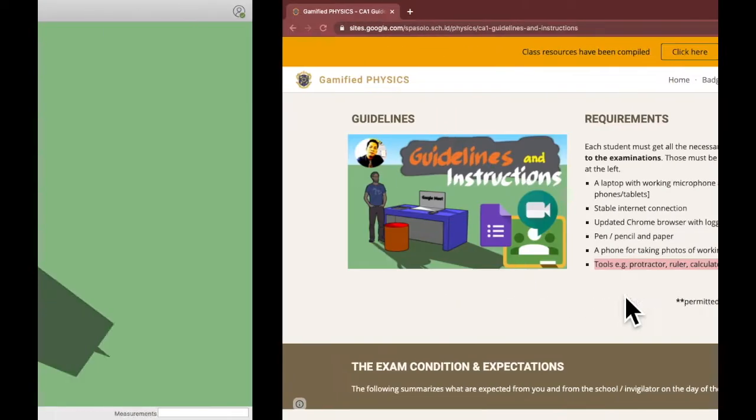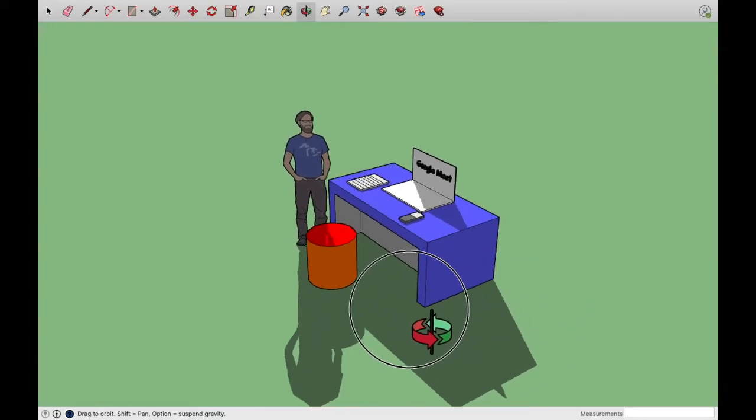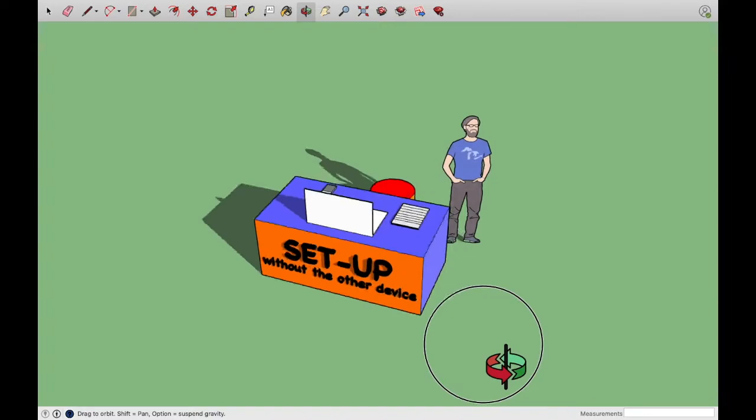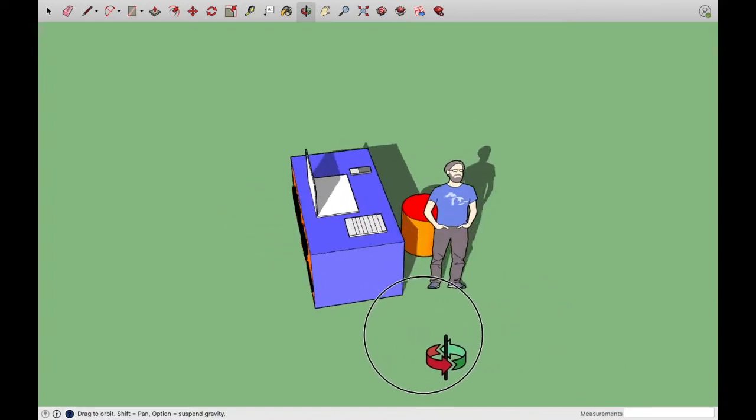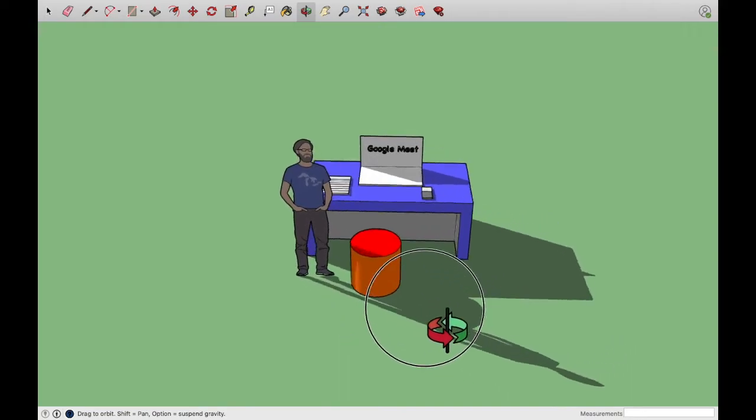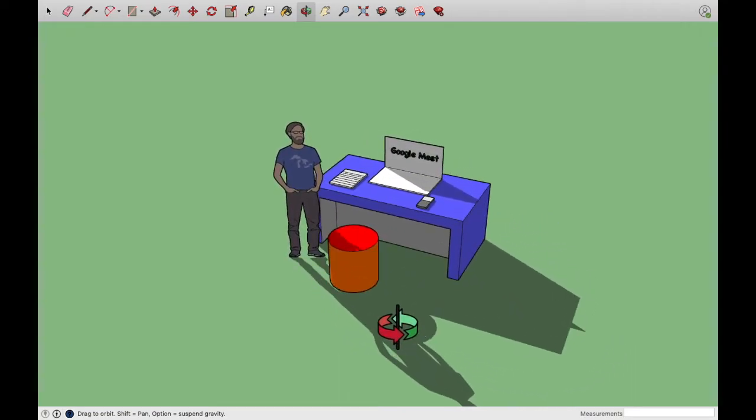As a recommendation, your workplace should be set similar to this. Note that this setup will likely be changed a bit with an addition of another device in mid-year exams. For now, it would be just a table which I am sure you already have to place your device and materials. Your desktop or laptop should be here, other tools like papers and pencil too, and calculators in subjects you are allowed to use.